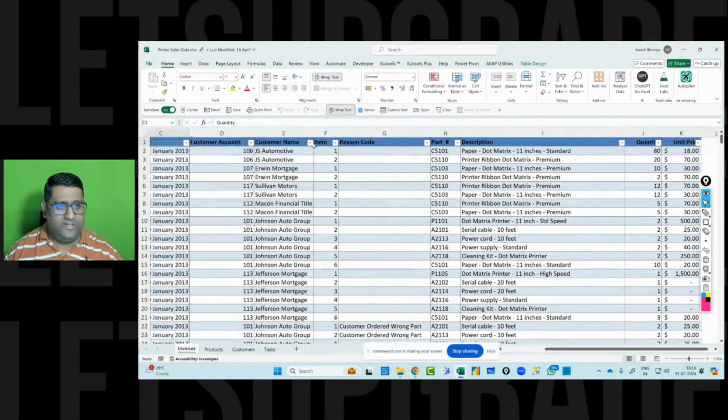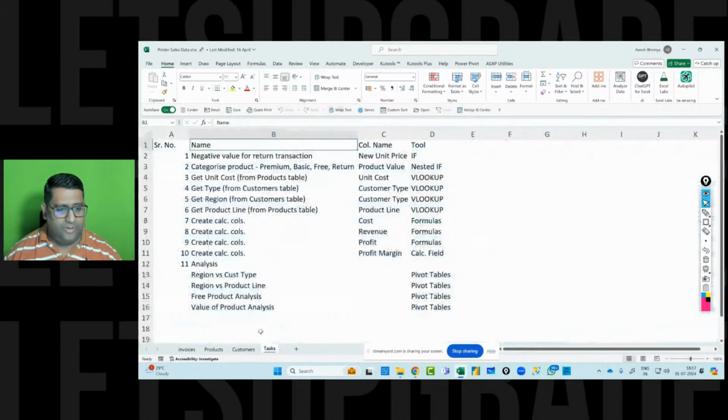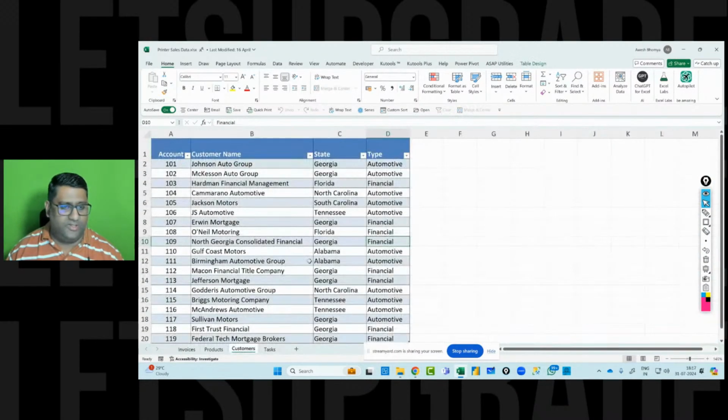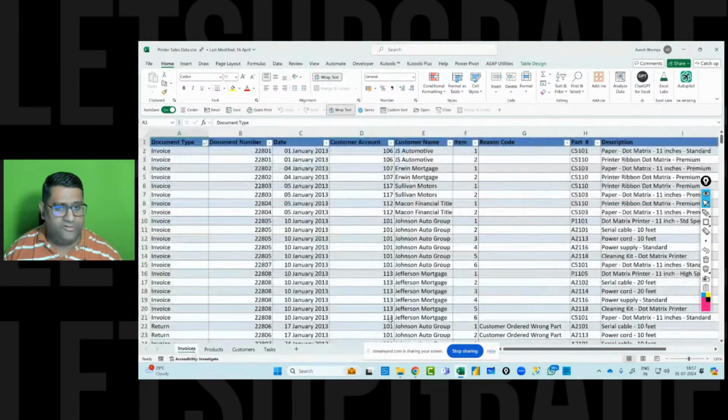Now you will notice that I have to get information about the region wise sales. So basically from the customers table, I need to get the state information brought into the invoices table and then base my analysis on it, which is not a very good way of doing it. Obviously if I'm using Excel and I don't have an option, I have to use Excel. But if I do have Power BI with me, I can easily solve this problem using Power BI.